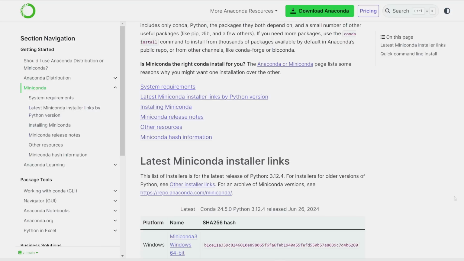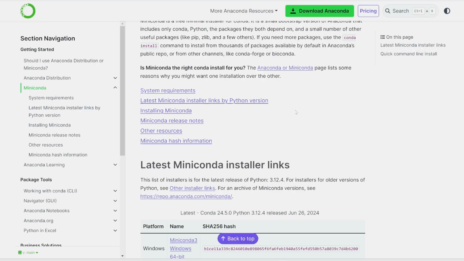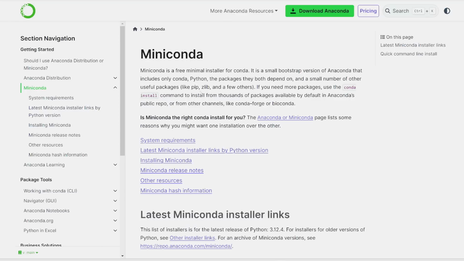So I'm just on anaconda.com, and actually what I'm going to do is install Miniconda. This is a minimalist version of Anaconda. If you install the full Anaconda, it installs a lot of packages and dependencies that you might not need. This just takes up more room on your computer, and of course the installation time is a bit longer. But with Miniconda, it's just a bare bones package, and you can always install additional packages or dependencies afterwards.